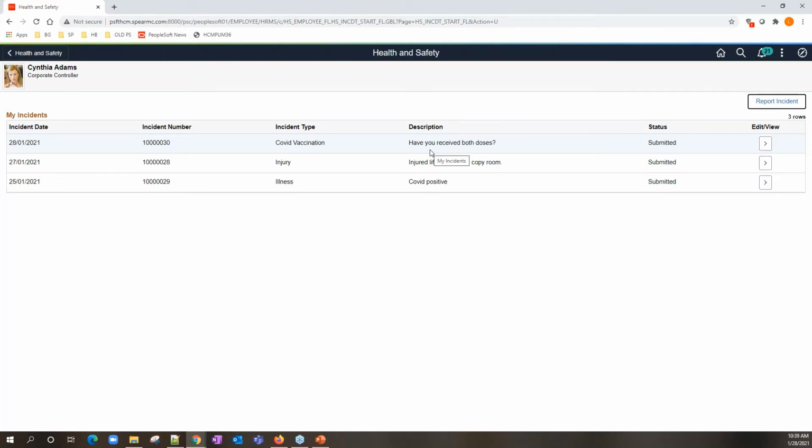When the incident has been reported and it goes to the administrator, they could then contact other people to collect additional information, but other people would not be directly added on to that incident. That capability is not available out of the box. The only people who would see this incident are the person who is reporting it, the person who is approving it, and the health and safety administrator who's processing it. No other person, like someone added as a witness, is going to be able to see that. Okay, so that's one question.